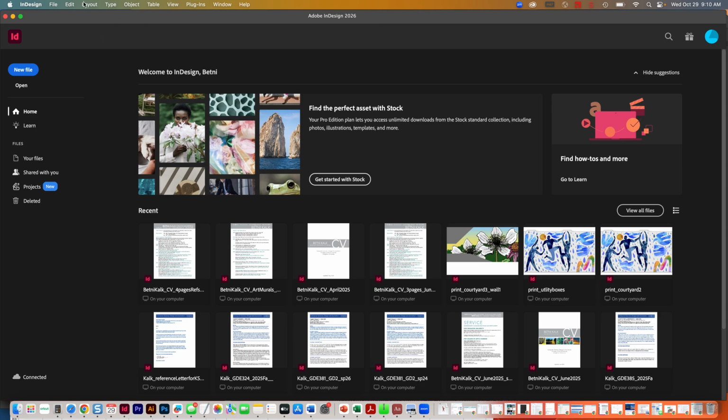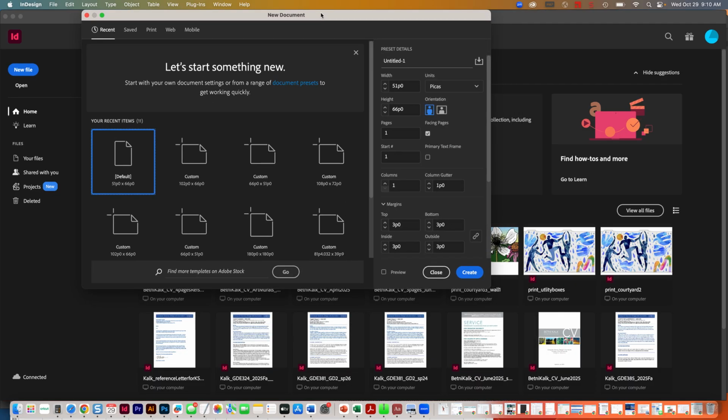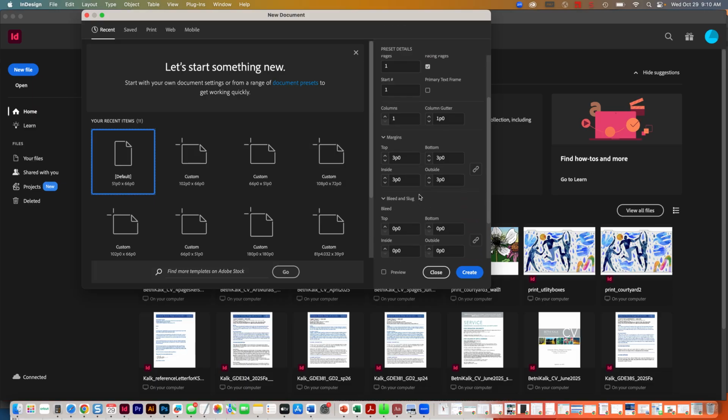So first off, you have to decide what kind of file you want in InDesign. And it knows that sometimes people are going to set up print, some for web. This one is a little bit like Illustrator where you don't set a PPI for the document. That's based on what you bring into it. So if you have a 300 PPI image and you bring it in, then it's going to be okay for print. But if you brought in a 72, that's going to be difficult unless your image is really, really large. So we don't figure that setting out.